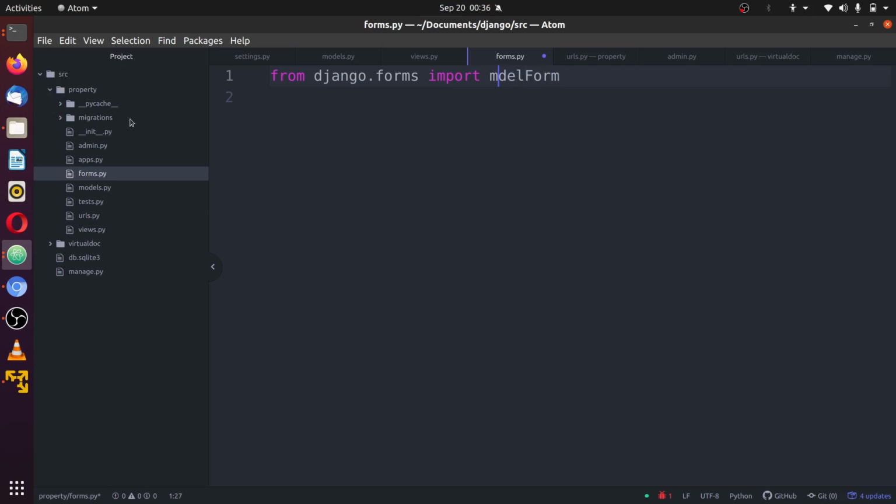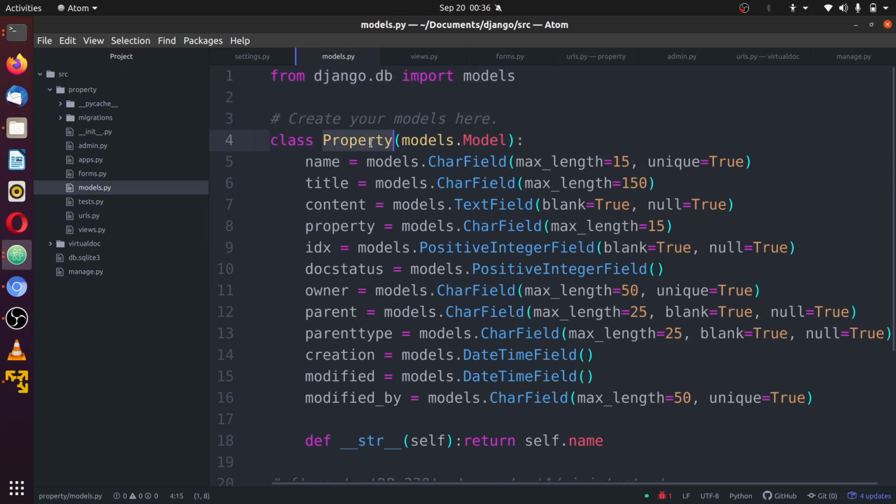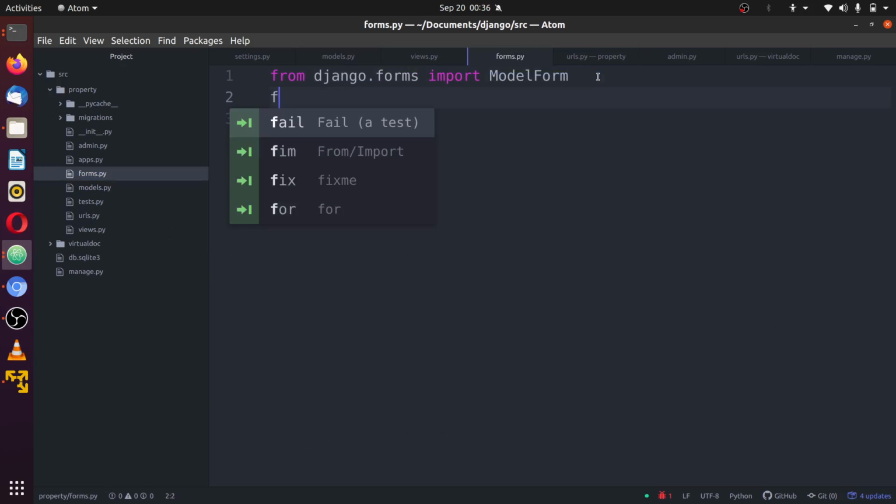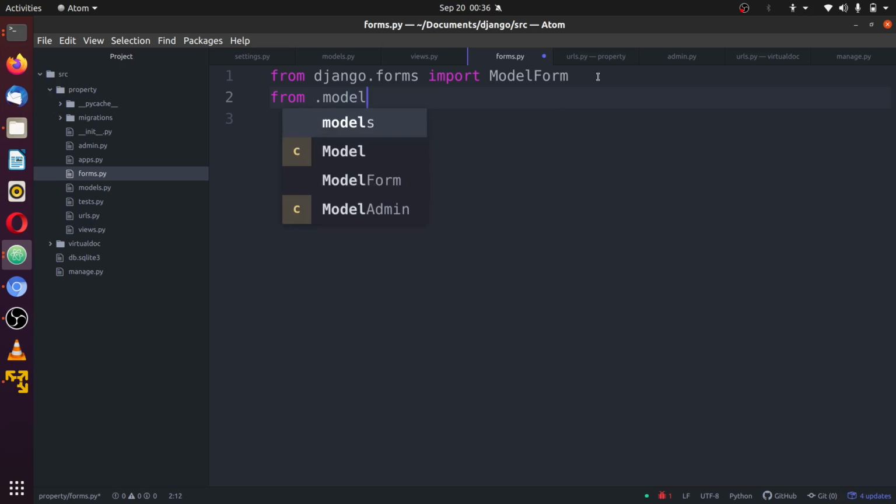This should be uppercase ModelForm. Then the model itself, this model we created, we import it as well from .models import this.